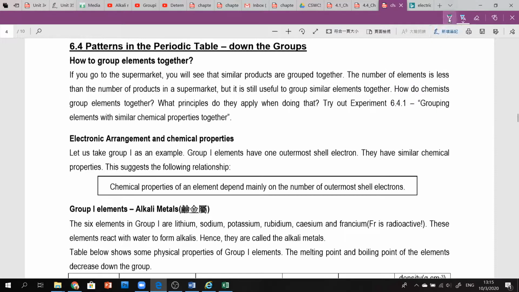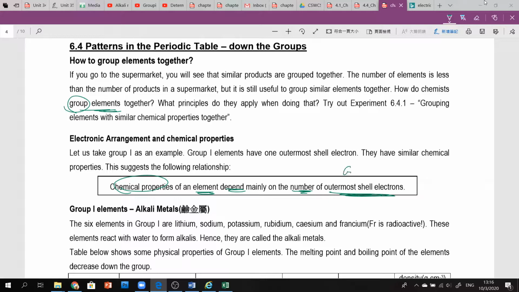They tried to test the chemical properties by reacting with some other substances, such that those elements which have similar chemical properties, they tried to group together. But at that time, he still didn't know that it is more or less related to the number of outermost shell electrons, and indeed you find that it is just a matching of those. Indeed, we know nowadays that the chemical property of an element depends mainly on the number of the outermost shell electrons. So I repeat what is meant by the number of outermost shell electrons.